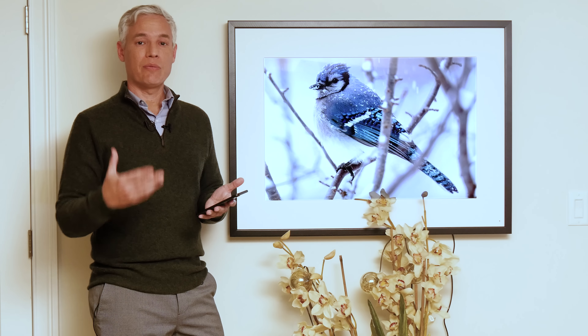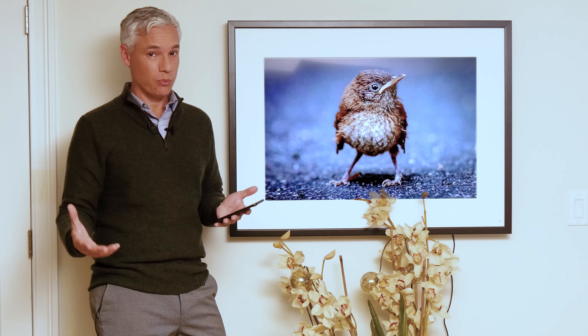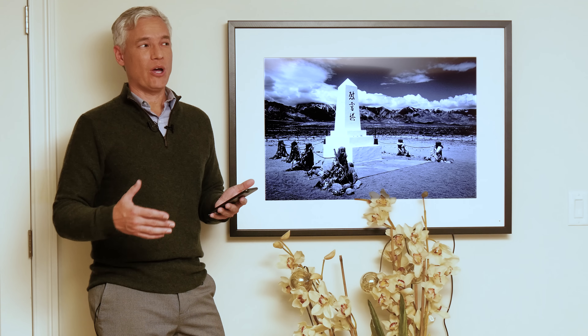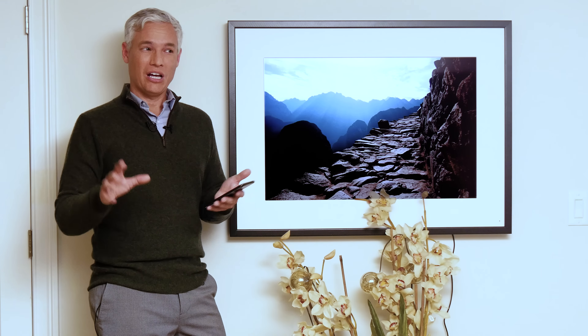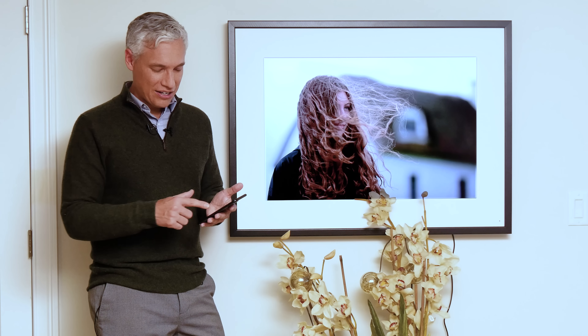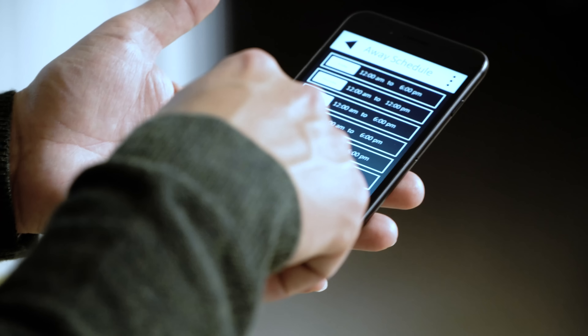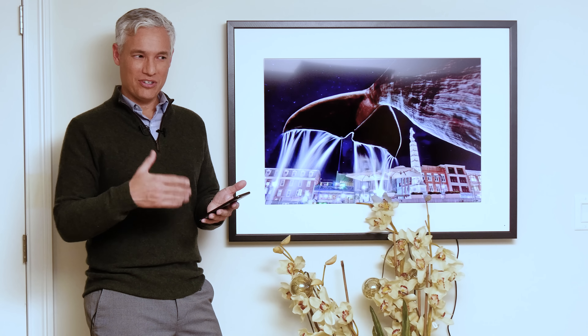It will adjust to the ambient light using a built-in sensor — when the sun comes out and your room is filled with light, it brightens up to balance that, and it does look pretty good in full sunlight. That same sensor is supposed to shut it off when it's completely dark to save power, but in our family room we have electronics with little LEDs that stay on all the time, which is enough to keep it running all night. To combat that, there's an away schedule to manually turn it off at specific times. However, the away schedule only allows you to schedule six days, and there are seven days in the week.